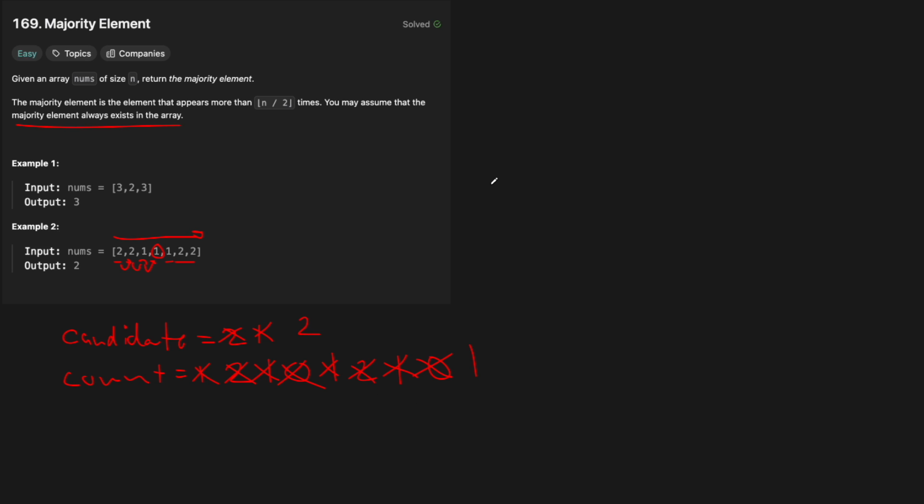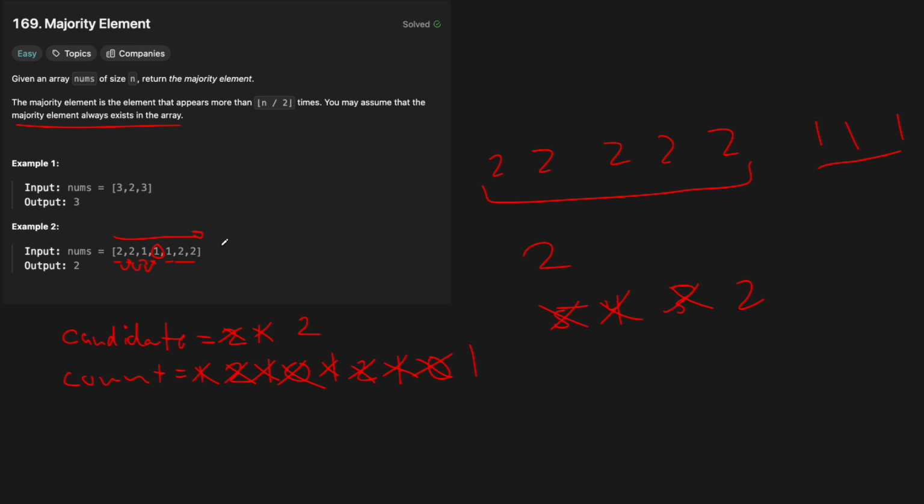And the reason this works is, let's just say these numbers were in a different order. What if it was 2, 2, 2, 2, 2, 1, 1, 1? Once we process this, we'll see that our candidate is 2, and it has a count of 5. And whatever happens here, we'll just decrement this count, but it will never actually go to 0, which means that 2 is our candidate. So basically, it's the element that's remaining. Either it's the last element, or we just simply didn't see enough other numbers to say that our candidate is not the majority element. And we know that this will always work because the majority element is guaranteed to exist in the array.